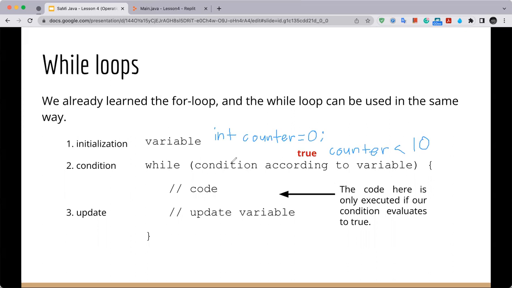Then we check if this condition is true. And then if it is true, we perform whatever code is in this statement. So let's say I just print out counter. And if this condition is not true, if it's false, then we do not execute this while loop. So I print counter. Okay, and then the third step, we update the variable. So here, I will just increment our counter.